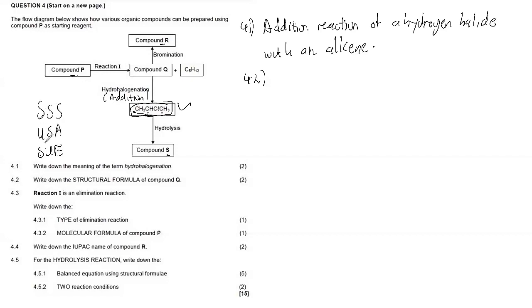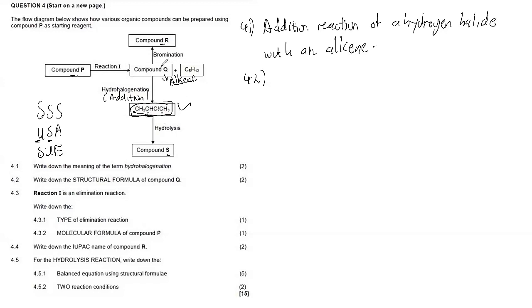Now we know that addition reaction is from an unsaturated compound to a saturated compound, which tells you that compound Q here has to be an unsaturated compound. And the only unsaturated compound that we have must be an alkene. As we can see here, this addition reaction is a reaction of a hydrogen halide with an alkene. So this here compound Q has to be an alkene and then reacting with the hydrogen halide to give us a haloalkane, which is a saturated compound. It has single bonds between its carbon atoms, right?